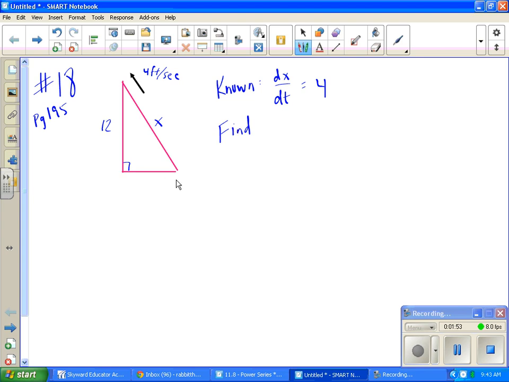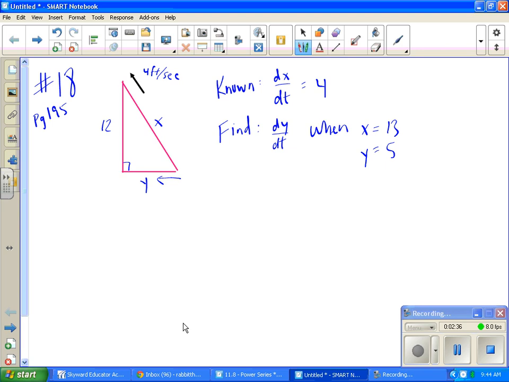So isn't the speed of the boat like this, like how much it's going this direction? So I'm going to call this y. Is that okay? So what am I trying to find? dy dt. When x is equal to what? 13. And if x is 13, do I know what y equals? I could find it, right? If x is 13, what's y going to be? Go ahead and figure that out. Do we get 5? Okay, so y is 5 at that instant.